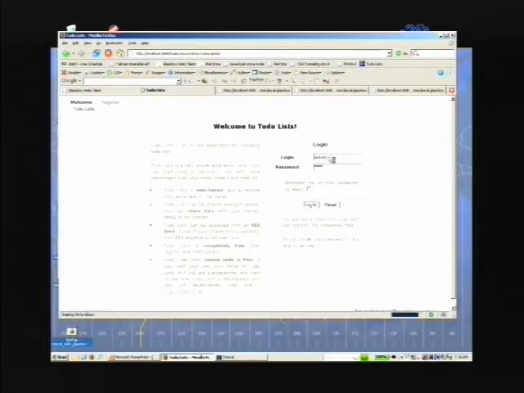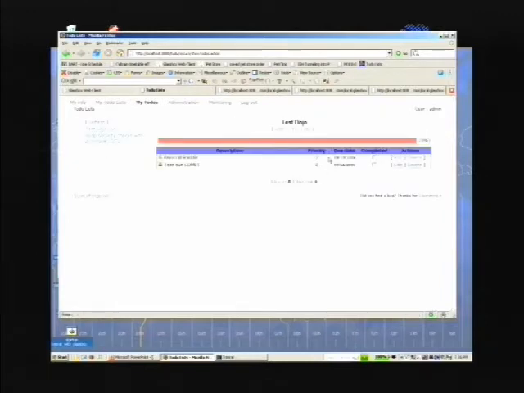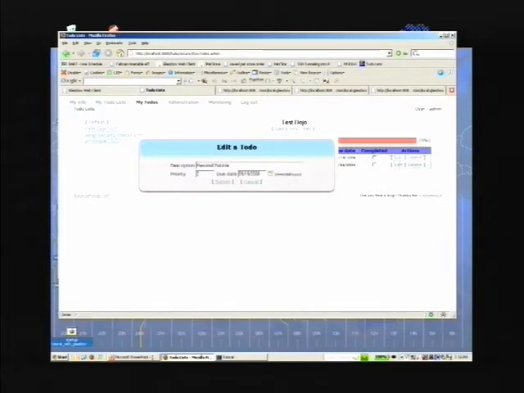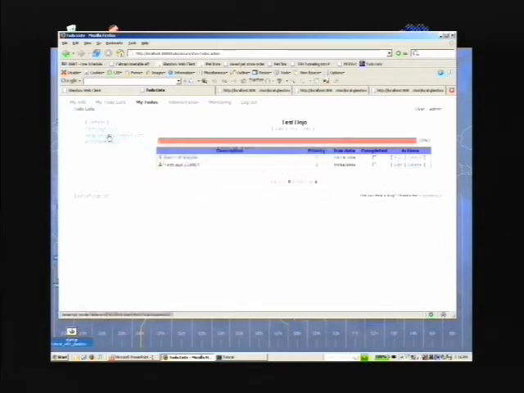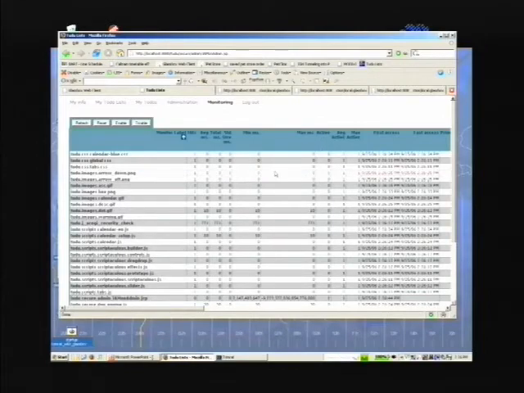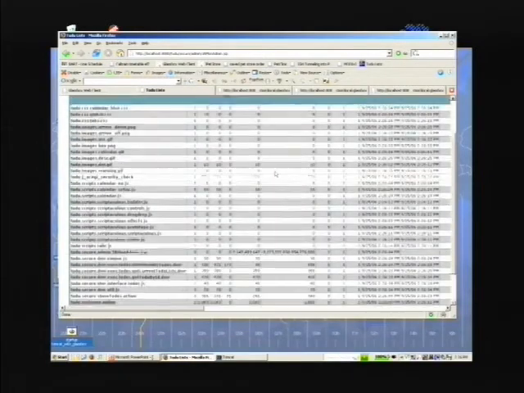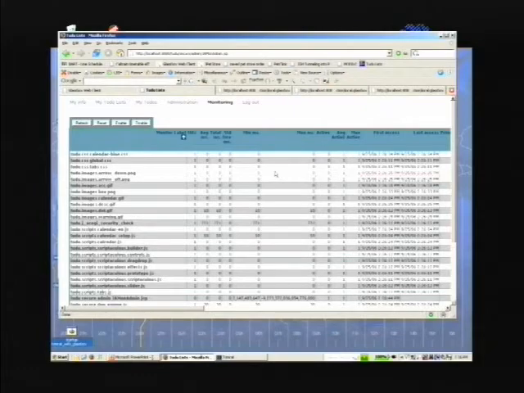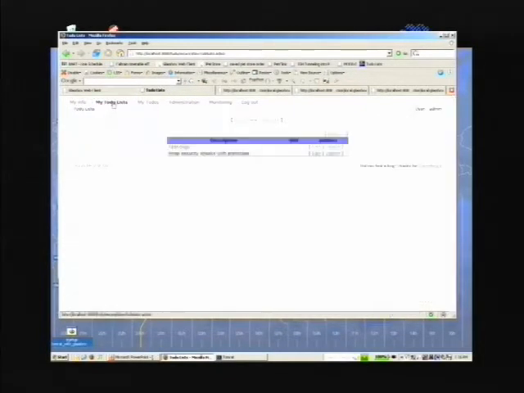This is to-do lists, and it's a beautiful Ajax app that lets you manage to-do lists, misspelled for some reason. So you can see here I can do beautiful things like click edit, and it pops out an inline thing. I could cancel it. I can change, all of the nice Ajax things you might want to do. It's got old school monitoring built in with the kind of thing that we don't think people want to deal with. It's kind of a long list of monitors with lots and lots of data to wade through, but not telling you much. So that's certainly not the way we like to monitor things.